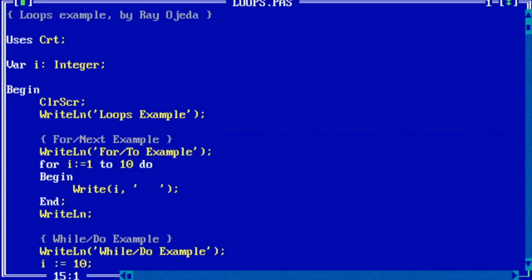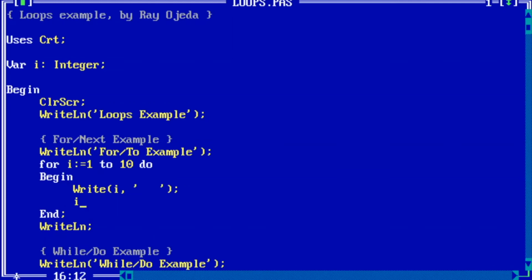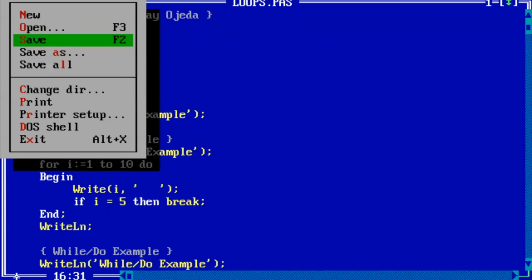But what if I wanted to break after a specific thing? Let's say I'm going to do it right here on my for loop. As you recall, we can use the break command. So I'm going to do if I equals 5, then break. Add that command. I'm going to save this.